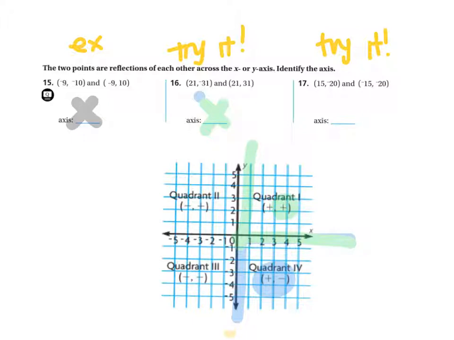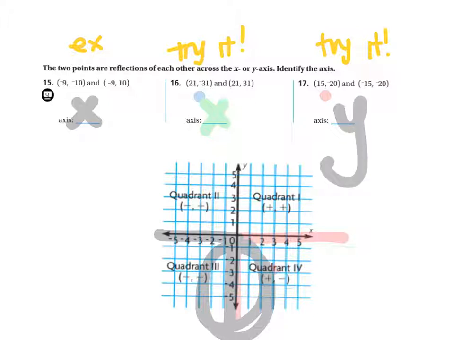And the second one, sorry, I'm getting a little frustrated with my stylus. This new one's giving me trouble. Okay, we would be positive, negative for point 1, and point 2 would be negative, negative. See how they both matched up here on the y-axis, and so it's on the y-axis. If you did it a different way, totally fine. That was one strategy that I used. You can do it another way.